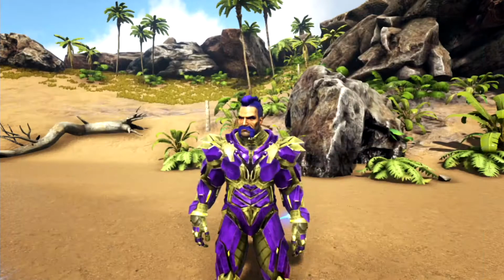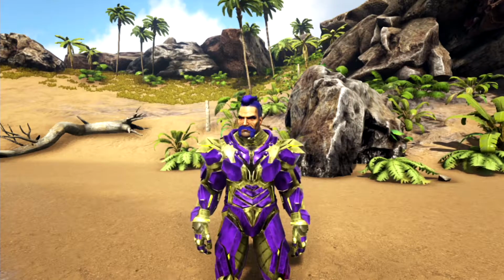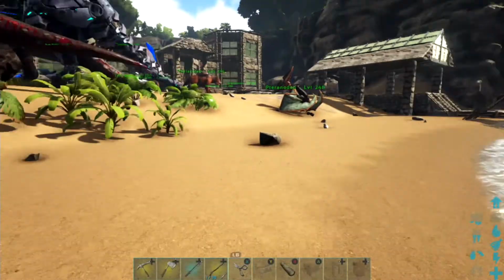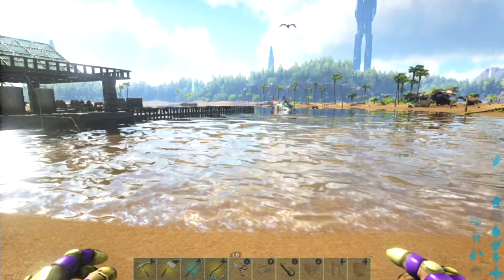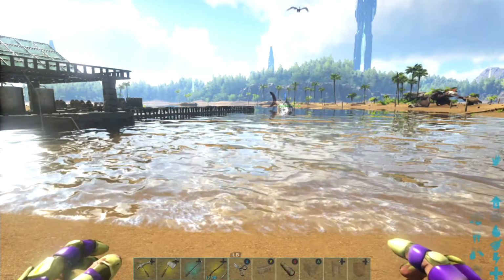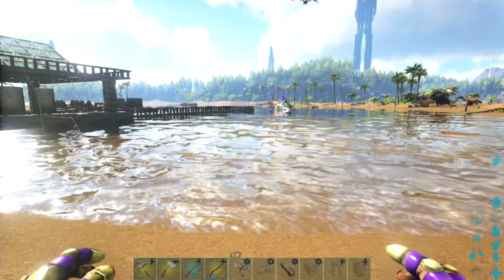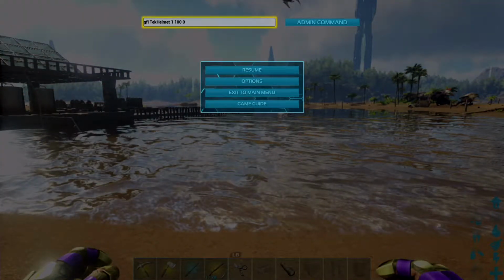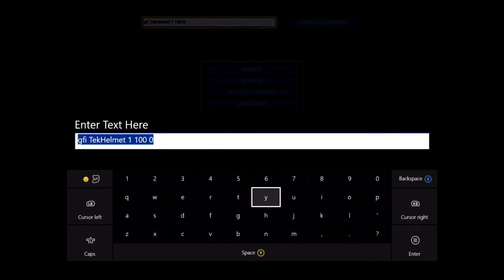So, with that out of the way, let's get on to the short commands and what we're going to need. I'm going to start off with the helmet, work my way down, and then we'll spawn in the tech rifle, and so on. I've already got the tech helmet up, boom, and done. So this is the code: GFI Tech Helmet, which is one word, space, one.